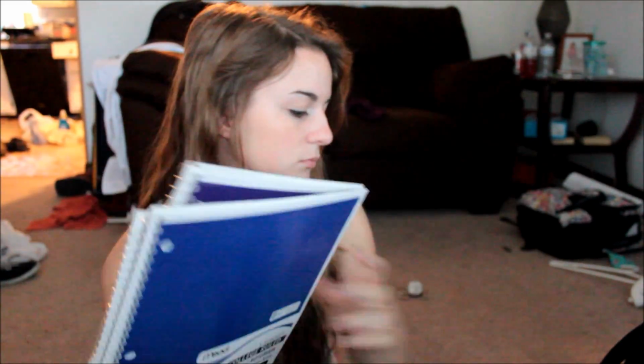So I just got some filler paper. And then I got notebooks, blue and green college ruled, so I'll be keeping notes in these. I'll be doing homework on loose leaf paper, so I'm not risking ripping it out of here and ripping it in half. And purple, and then I got two 3 subject notebooks, which are just red and green, which I'll be using for the classes that I do the most notes in. I can always buy more notebooks if I run out of paper in my notebooks.